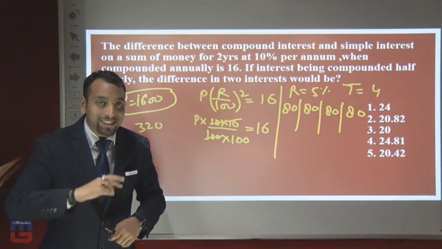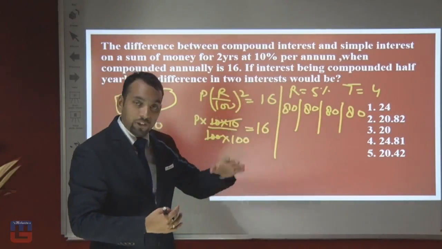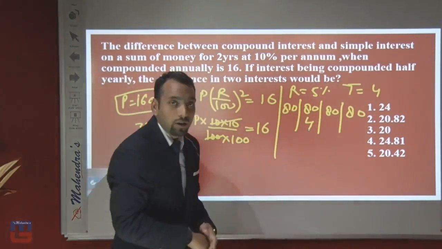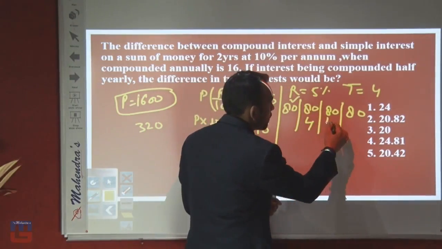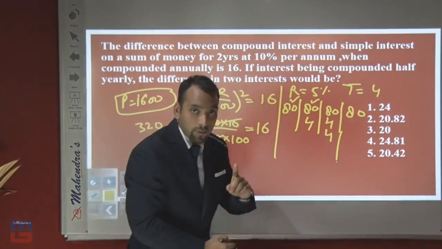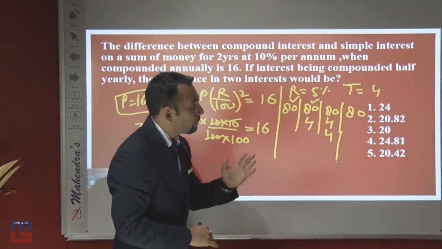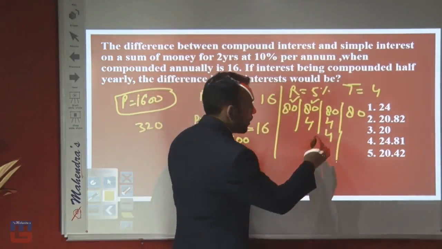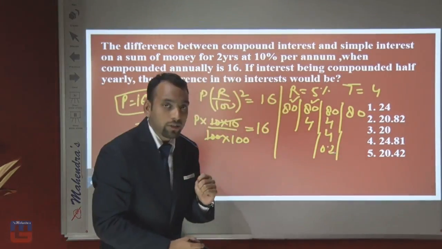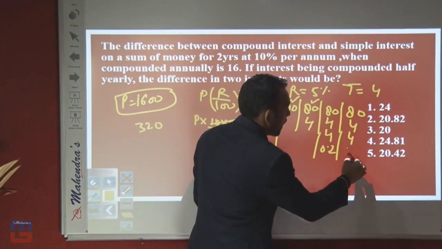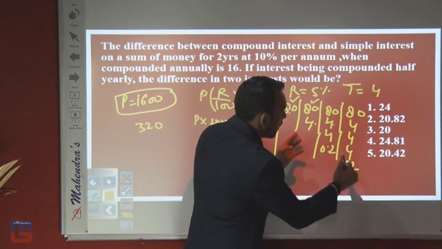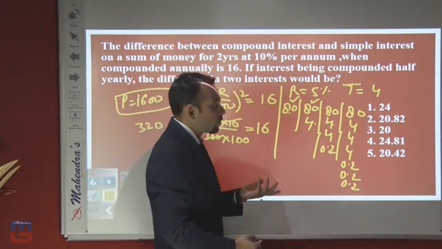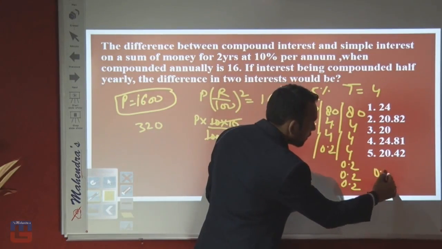In case of compound interest, interest is being calculated on the interest, which means 5% of 80 will be 4, right? In the same way, 5% of this is 4, and this is 4, and in the same way, 5% of 4, that is 5 multiplied by 4, that is 20. So here we have 0.20. Alright, in the same way, this 4 and this 4, here 0.2, here 0.2, here 0.2, so you will calculate the 5% of 0.2 as well. So here you will get 0.01.